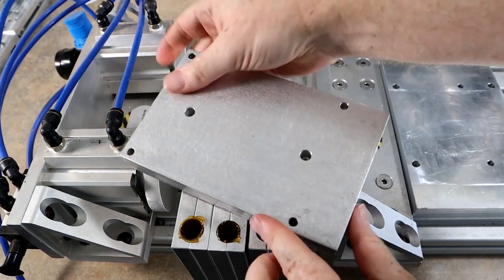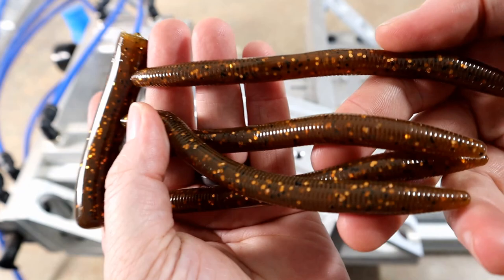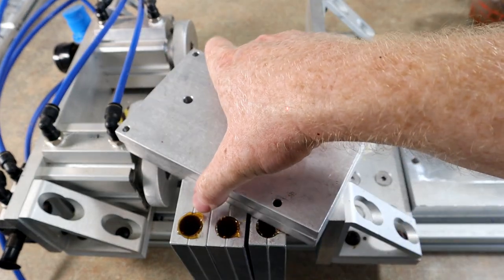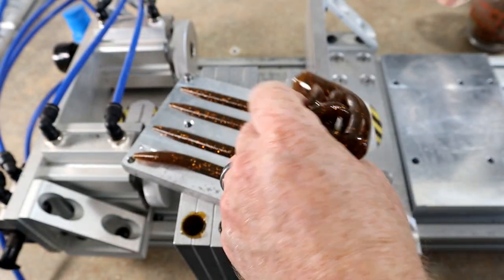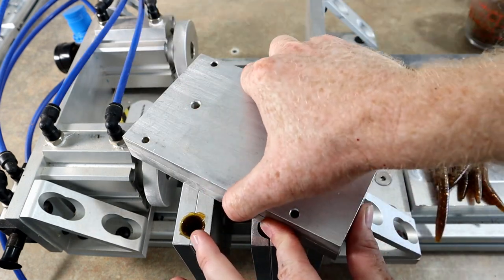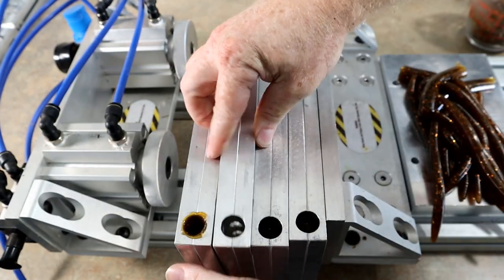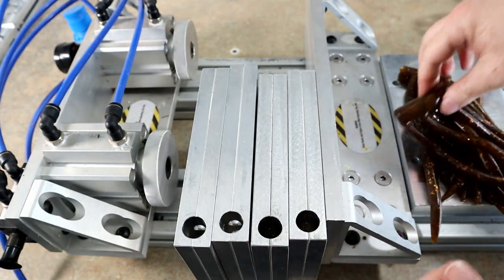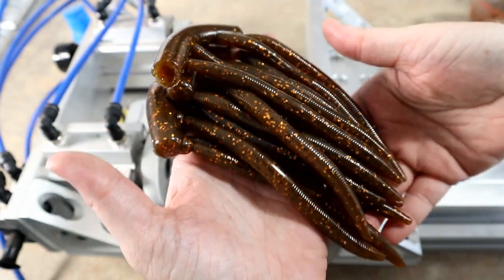Quick reveal — oh yeah! I think that's rather nice. More of a traditional pumpkin seed. Going back and forth with the customer — he said he kind of wants it on the orange pumpkin side. A burnt orange with a green pumpkin base, with copper flake — that's what we were going for. I think they turned out rather nice. I'm getting starving — going to have to stop for a ham sandwich lunch break.